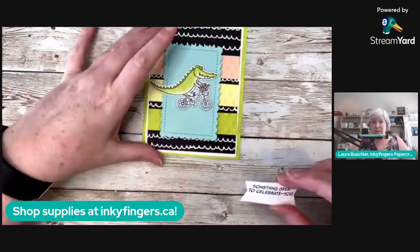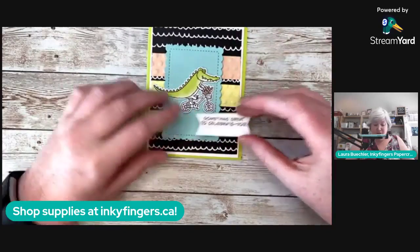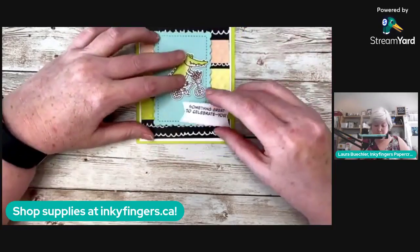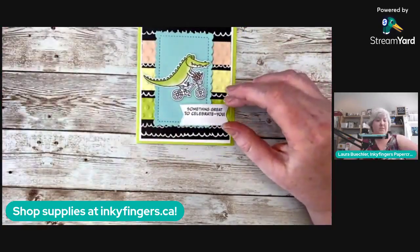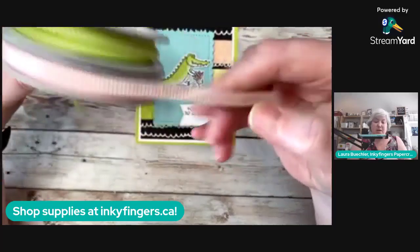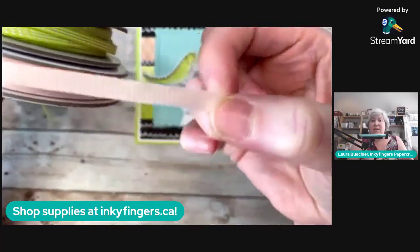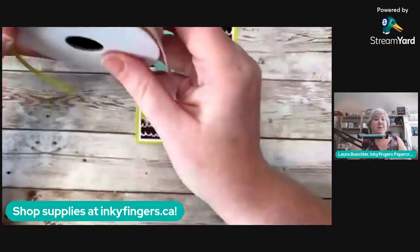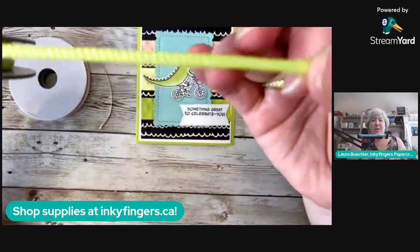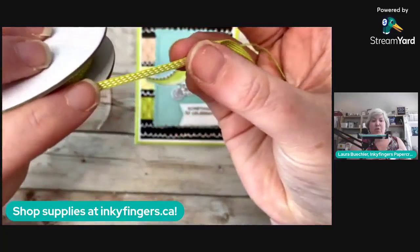Okay, so we've got our sentiment, we've got our bicycle riding friend, and I want to find a way to work the ribbon in here, because there's really cute ribbon that comes with this suite. It comes in a combo pack. One is petal pink, and it's got this lovely texture to it. I don't know if you can see that. I'm running my fingers along it, and it makes my tactile brain very happy. And then there's this awesome lemon lime twist ribbon that's got white stitches running through it. Oh, come on, camera, focus. There you go. Beautiful.